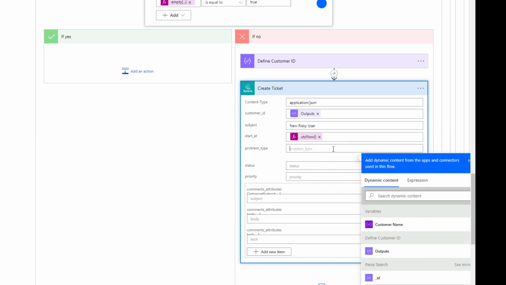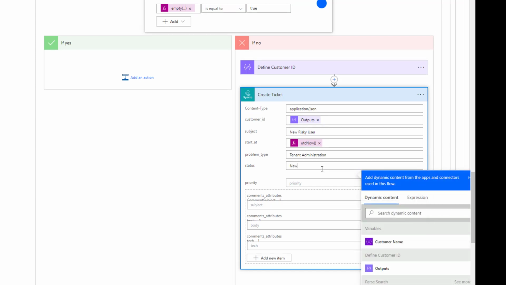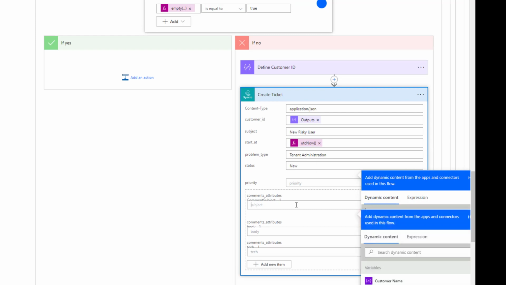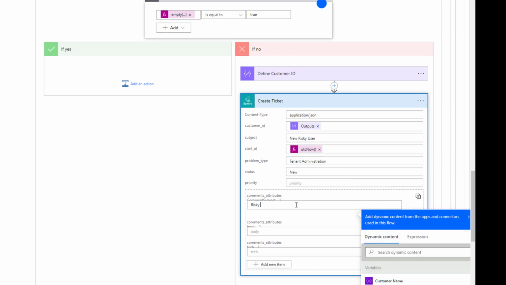For the problem type, this will be unique to you in whatever environment you are in. You can call it tenant administration, you can call it security event if you're using that within your PSA tool. It's obviously custom in that sense to your PSA tool. For the subject line, for the initial output, we're going to put new risky user info.